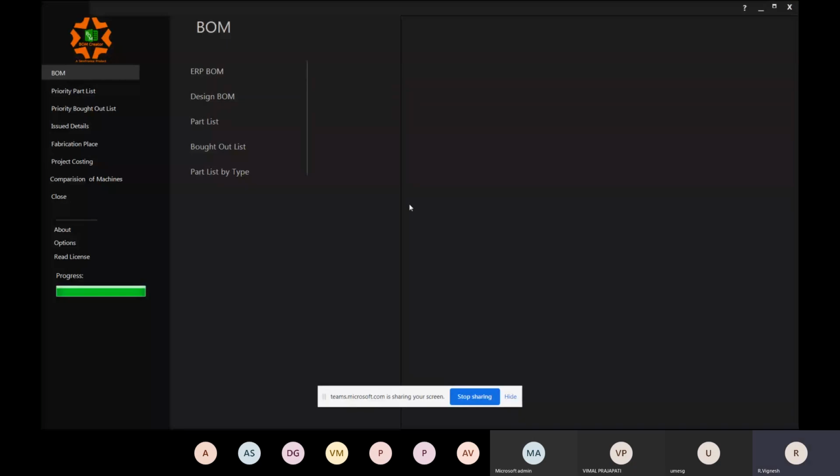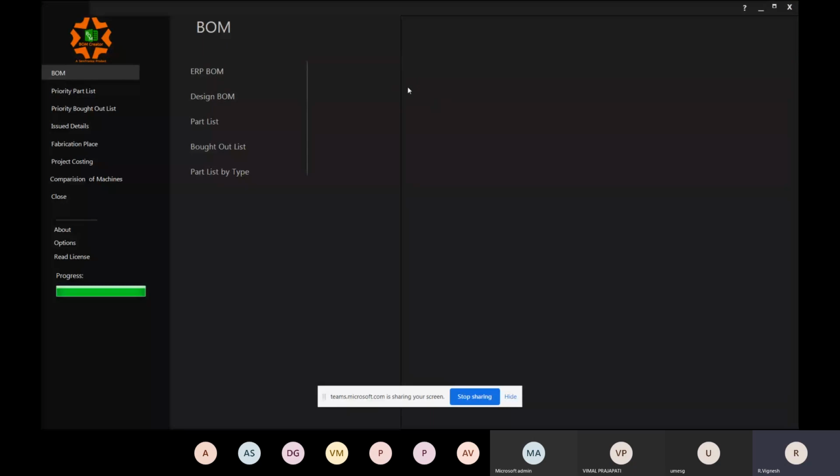So now, this is an interface of our BOM Creator. As I said, this is an add-on tool developed by our team for the automation of the complete manufacturing cycle. I'll just quickly introduce you to the interface, and we'll see live how we are handling the issues and how we are controlling things throughout this.